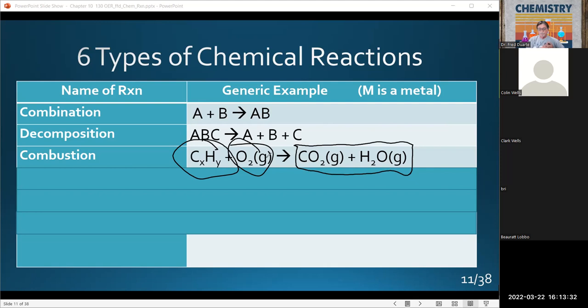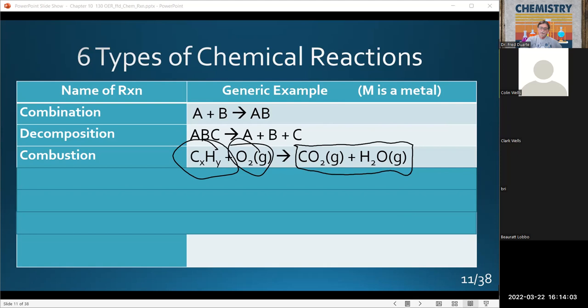All right. Now, there is a specific process to balance these types of reactions. We're going to talk about how to balance combustion reactions. You go through a stair-step process: you balance the carbons first, then the hydrogens, and then the oxygens. I'll give you some examples of that when we get to it.